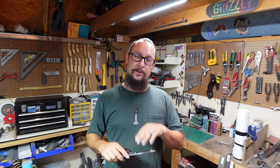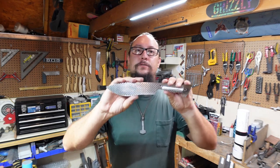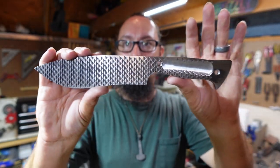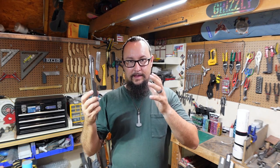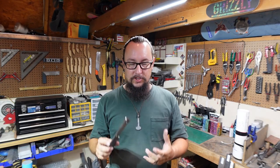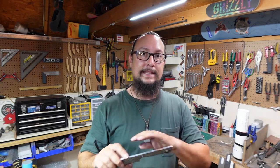What's up everybody? We're back out in the shop with another Shop Talk Tuesday. In this episode we are focusing on the bevels for the farrier's rasp knife that we're working on right now. What I'm going to try and do is break down the process of putting bevels into something that is so heavily textured like this is.